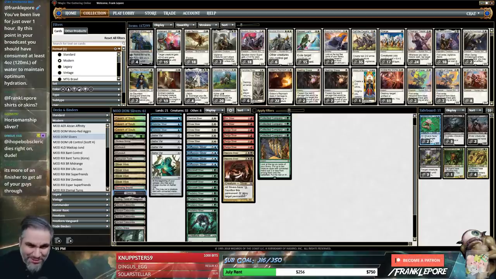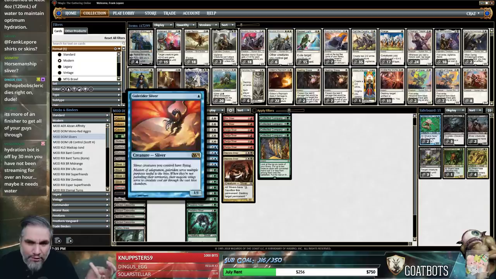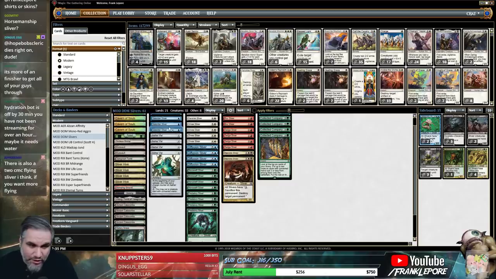Horsemanship Sliver. Right, it's more of a finisher, like Galerider Sliver. I get that, but Galerider Sliver also blocks, right? You want to play cards that are good as finishers, but also good when you don't need a finisher. You don't want cards that are blanks up until the point where you need a finisher. If I play Galerider Sliver on turn 1 or on turn 20, it's either a good finisher, giving all my guys flying, or it's also good.